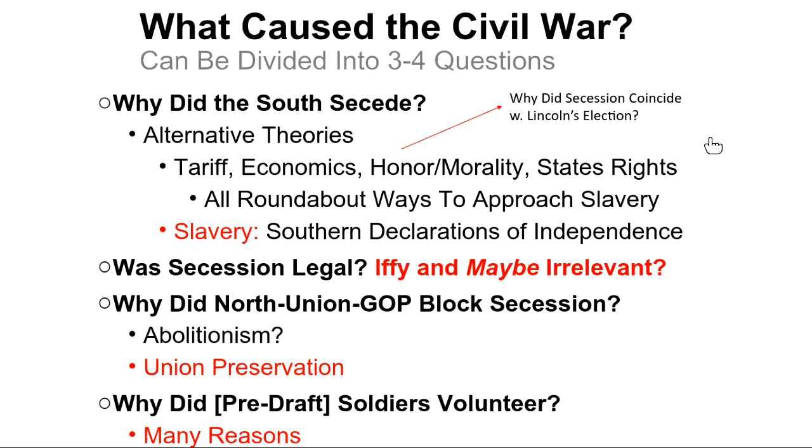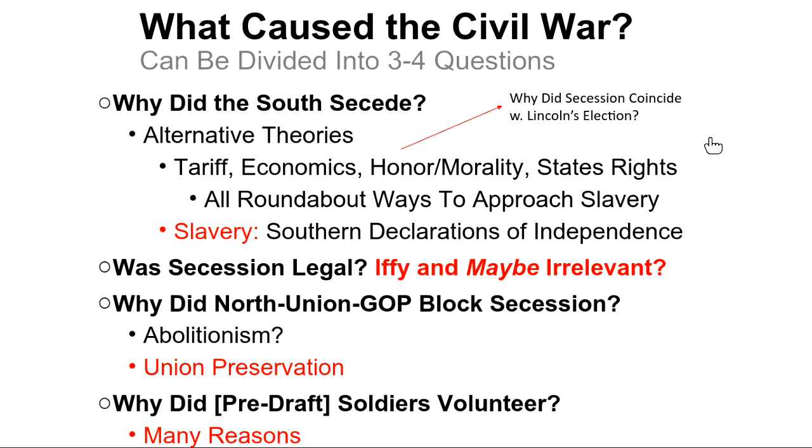And that's made clear and obvious by the declarations of independence that all of the southern states published during secession. As they seceded, they made it very clear as to why they were seceding. There were a lot of different reasons tossed in there. I would advise taking a look at, for instance, Texas, South Carolina, Mississippi, a few of the states, and what they had to say. But one common denominator that comes up in all of them is the defense and perpetuation of slavery. They were not making any bones about it at all.